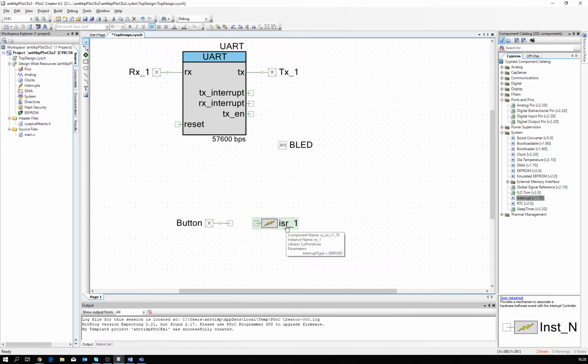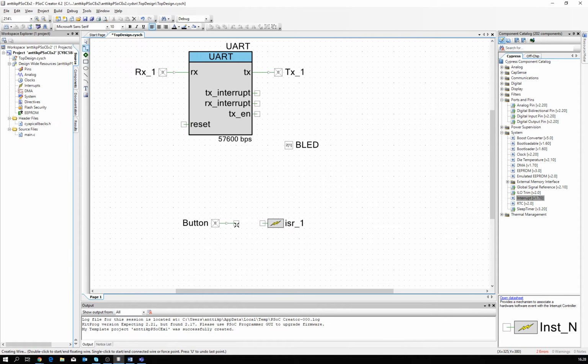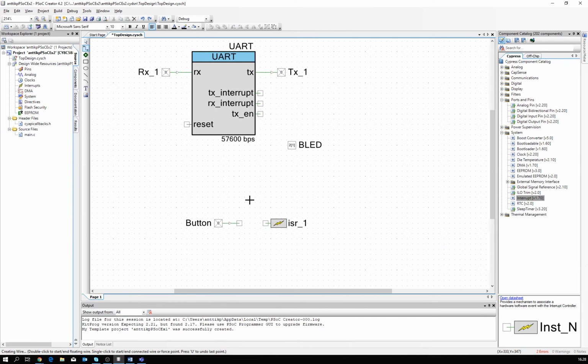If it's only for this button, you could also call it button ISR, but it's up to you how to name it. Let me add the wire tool, and there we go. Oops, let me do it over. There we go. So now there's a connection from the button to the interrupt service routine component.